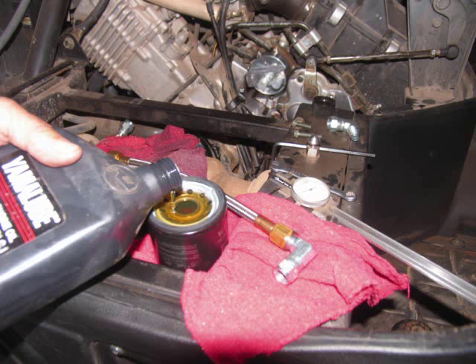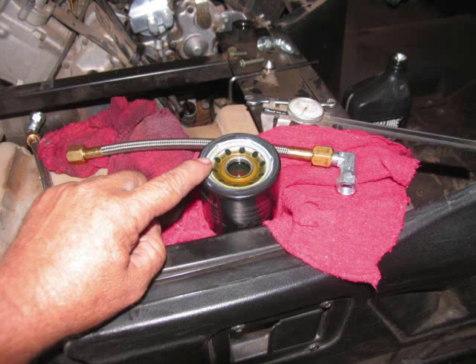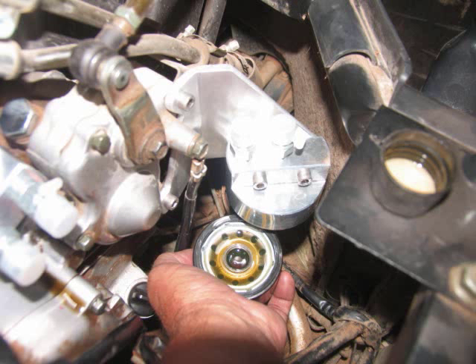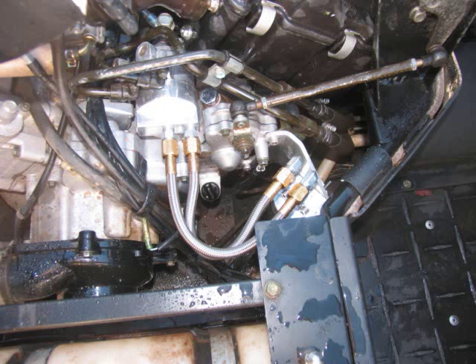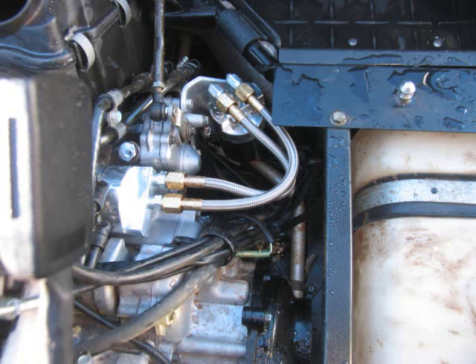Fill it up with a little bit of oil. It takes a minute for it all to settle, so just fill it up as full as you can get it. Put a little oil around the O-ring on that one also. Reinstall the filter. Connect the two hoses — center to center, outside to outside. You can still have enough room to get to the dipstick.